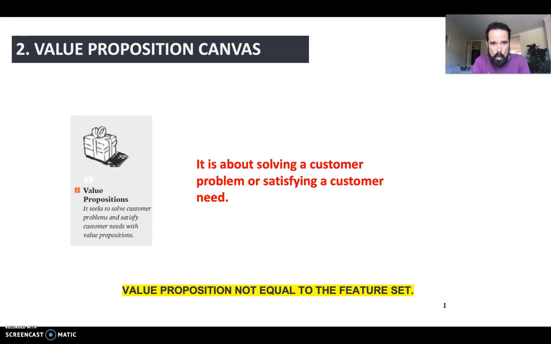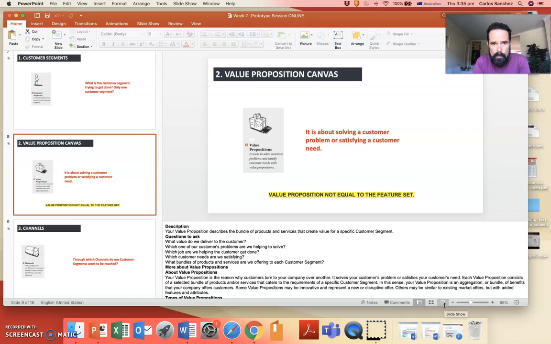You are going to define what you are trying to solve. Remember, it's like the insight. If you remember, the customer is not looking for a drill. They are looking for a hole. And the same here. You need to specify the different insight, the different pain, the different gain, the different job you're trying to satisfy, you're trying to offer to your user in order to help them with their need, expectation, hope, etc. Okay. If you have any question, under your PowerPoint, you can find different notes about the value proposition.